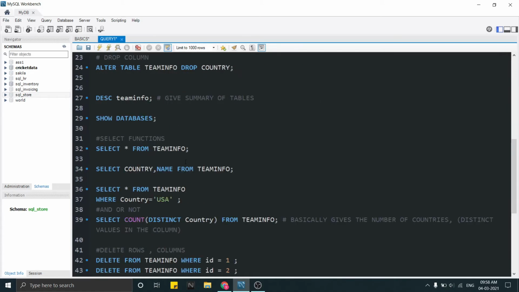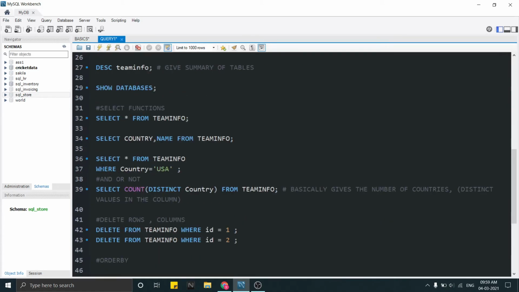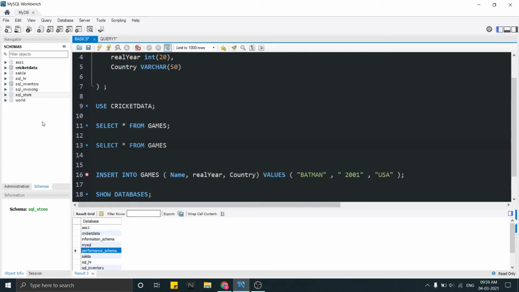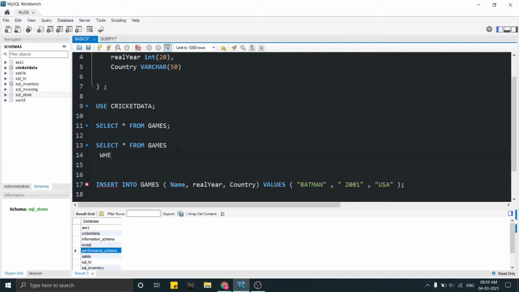For example, select everything from team info where country is equal to USA. For now we only have one row, but suppose there are multiple rows and columns, then there are going to be multiple countries.